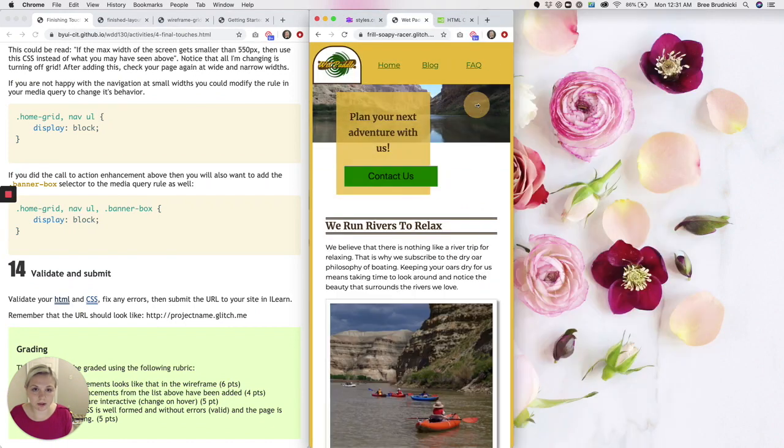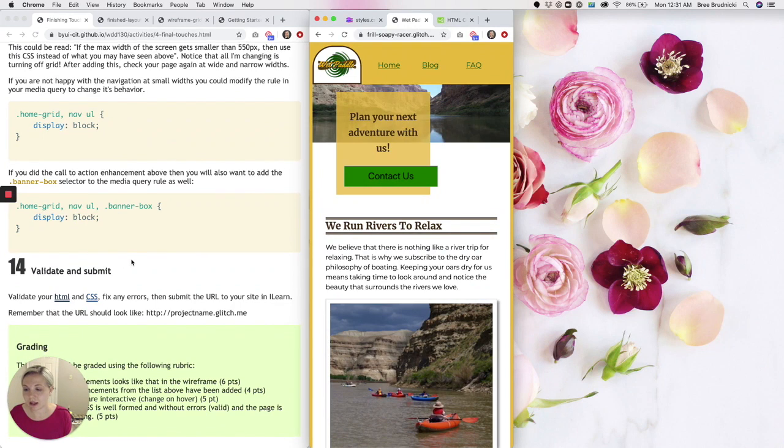So if we make our screen smaller, which again, my screen's really not getting as small as a phone right now, the links still look fine like this, but on an actual phone that wouldn't work. And so we could also make that into display blocks so that they stack on top of each other, and then we could do that for the links, and then we could even do that for the entire banner box as well.